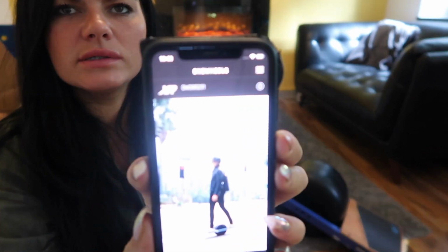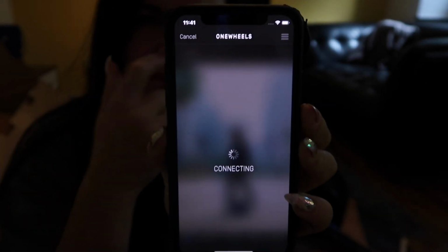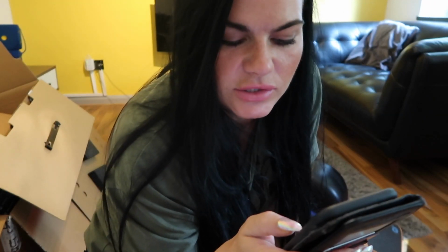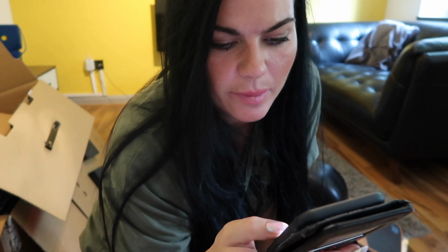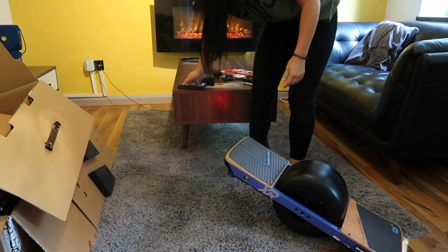But yeah, so I'm going to go ahead and try and get this on the app. So it's going to automatically find it up here. So I'm going to click on that one. And it tells me how far I've gone, how fast I've gone, my top speed, how much it's been used, my battery life. It tells me everything, really. So I'm going to go ahead and show you really quick.